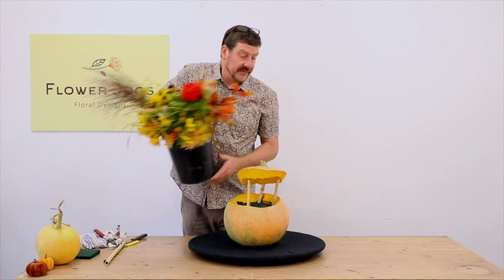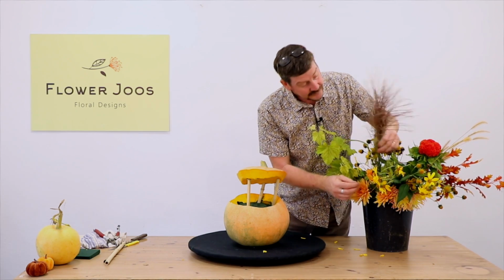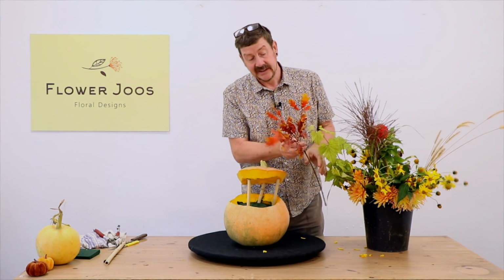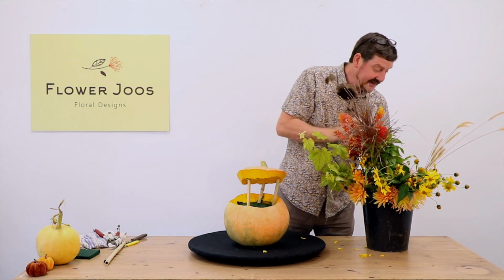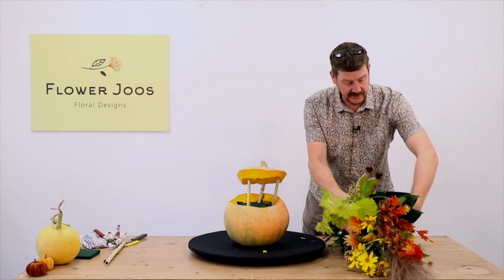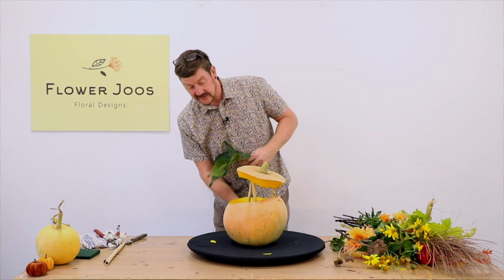I've got quite a mix of different flowers. I've got a little bit of grape foliage, some grasses, some dahlias, a fabulous piece of celosia, which is really nice. I've even got, now this is artificial, an artificial branch with some acorns, some old sunflower heads, seed heads, and some little roses. We're going to use these to create our design. So we might as well bring them out, and we can start to place.